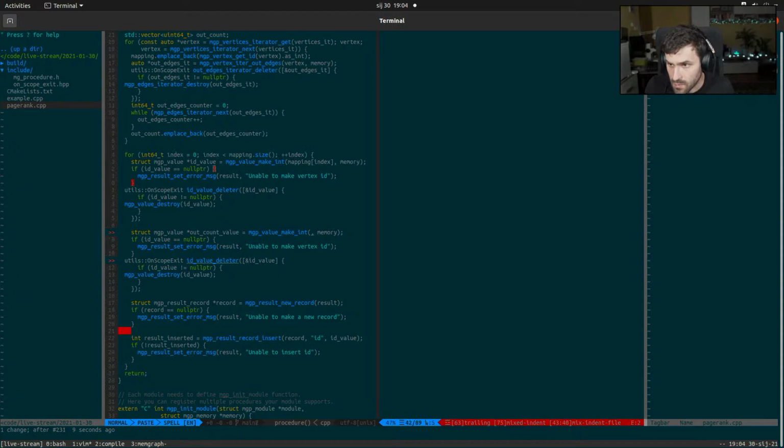Okay, now we have index here, and we also need mapping and out count index. Yep. Okay.